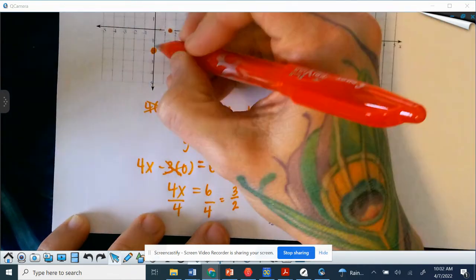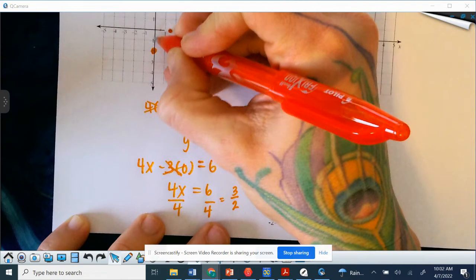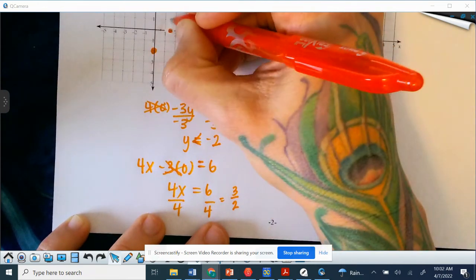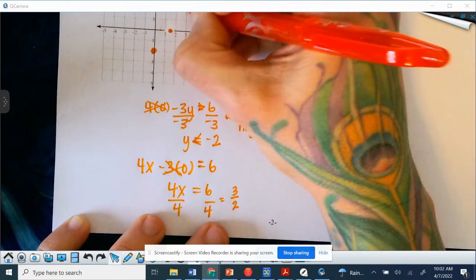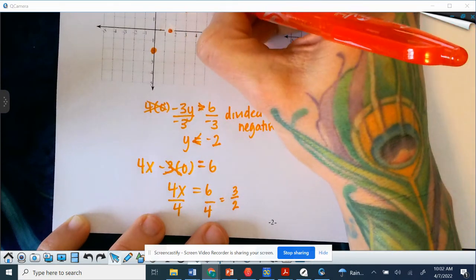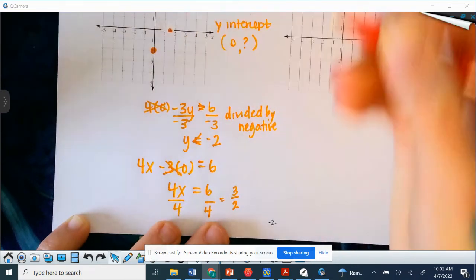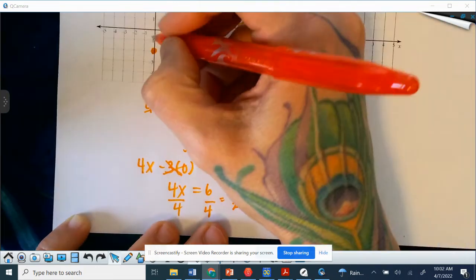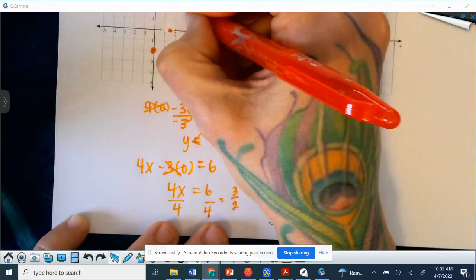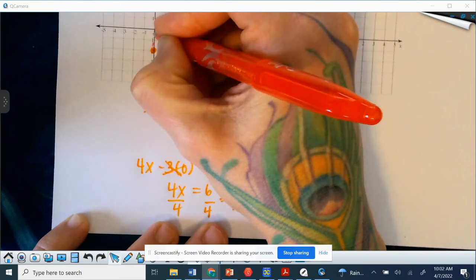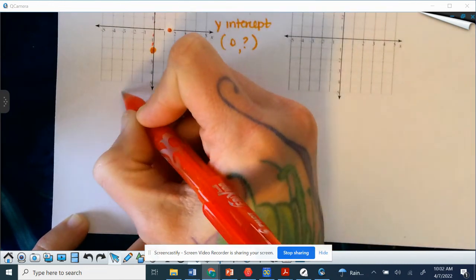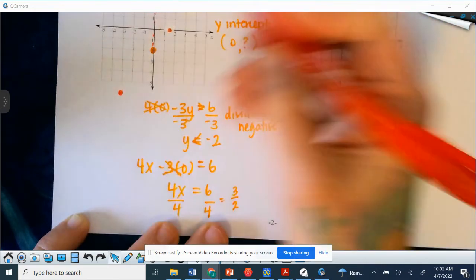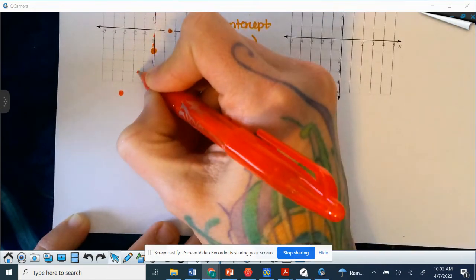So 1 1/2 would be our intercept. So from this point to that point, it's up to over 1 1/2. The other way you can look at that slope very easily is from here. This is a good intersection. So it's 1, 2, 3, 4 over 3. So down 4 over 3 would be another good one.